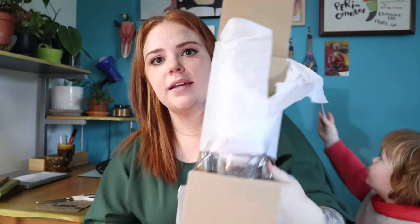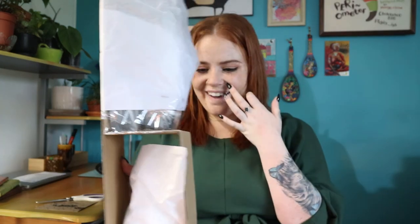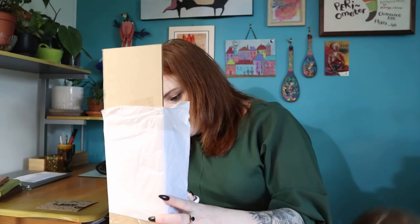Can I just pull that whole thing? Oh my gosh, I just realised that I can pull this whole sort of thing up and out. This is intricate packaging. Holy moly! I can see the other one!